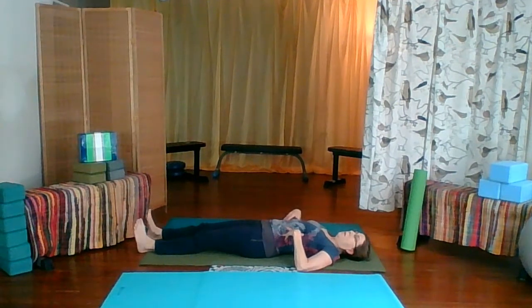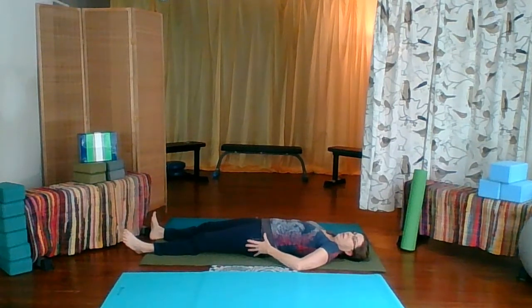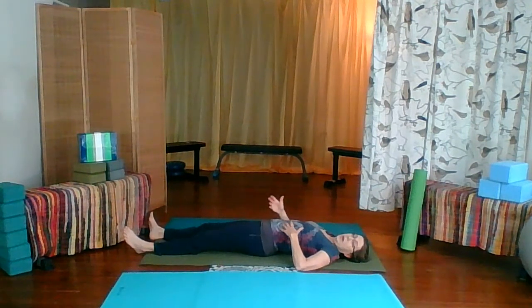So you explore that, let that release. Now tighten up the seat muscles and then let them relax. You're going to feel the shift in the pelvis, especially if you do one side at a time. The contraction is going to tilt the pelvis a little bit one side versus the other side.